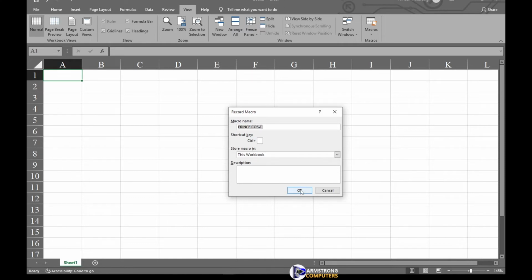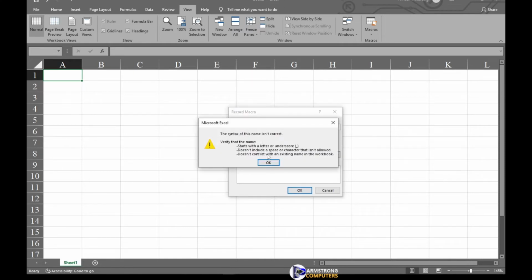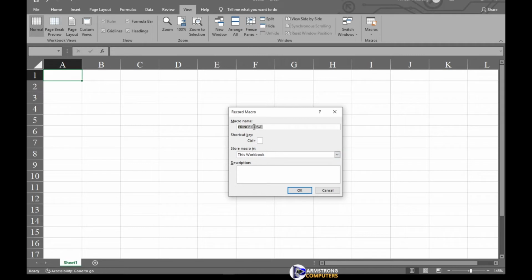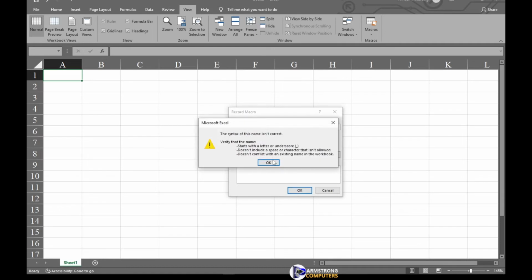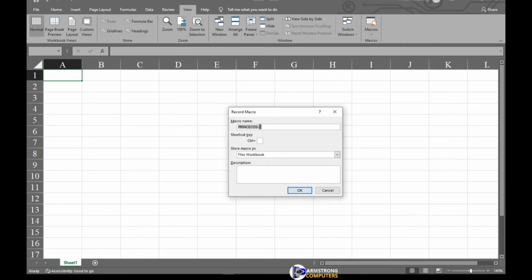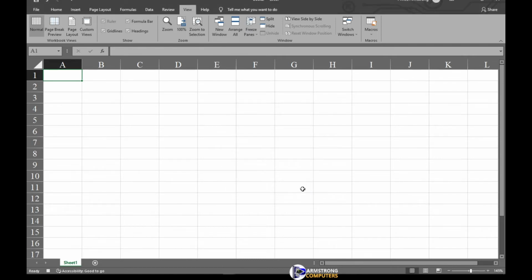When I click on OK, see what will happen. You see, it will not accept it. So mine is to join it together like this. When I join it together and click on OK, still it will not, because of the symbol I brought between Prince and Costi here. So I need to bring a hyphen, underscore, or something similar. When I bring an underscore, for instance, and I click on OK, it will then accept it.